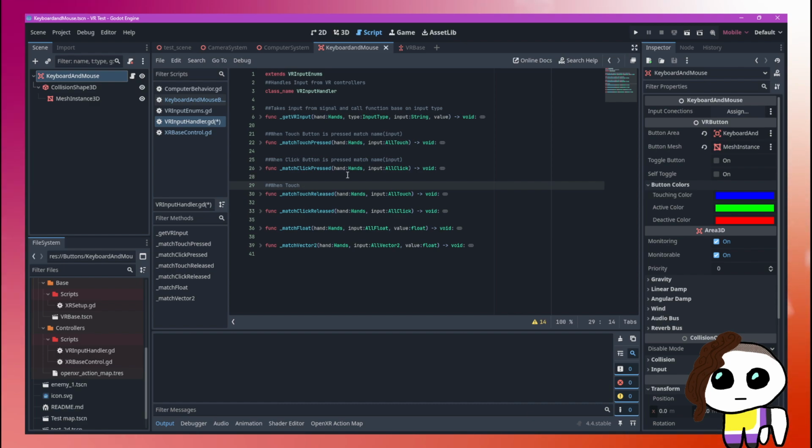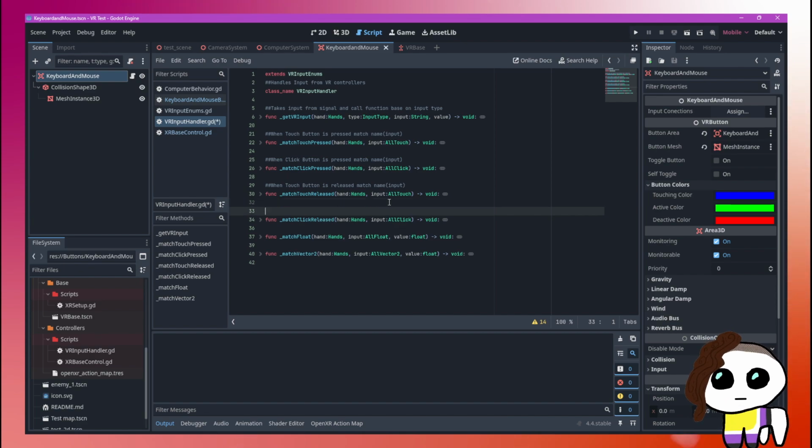When touch button is released, match name. When click button is released, match name.